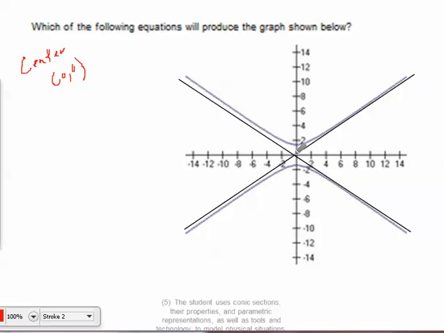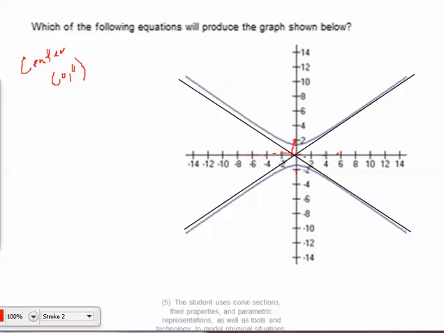Okay? I can look at this and I can then find the slope of this asymptote here. Looks a little bit difficult to see here. Maybe I can't find that center quite as easily as I think. But I can look up here and say, there's a point right there and a point right there. And there's a thing called a directrix. It goes right through here. The distance from here to here and from here to the directrix should always be in ratio to each other. So what you wind up getting is the C value by doing this.